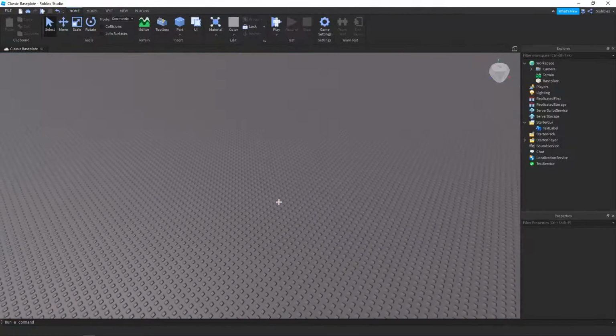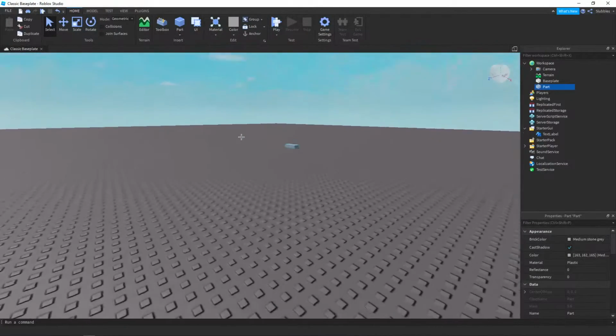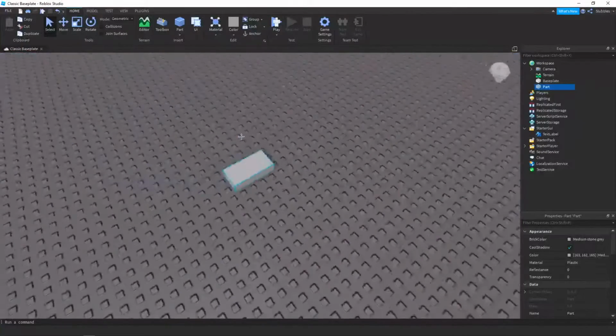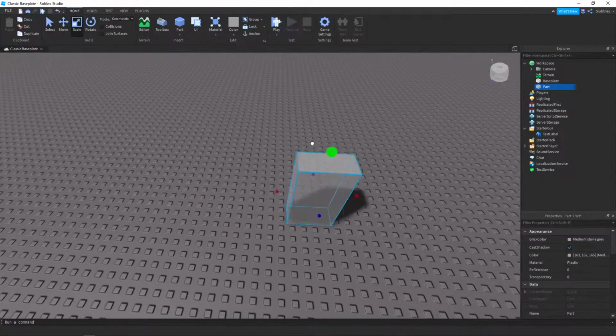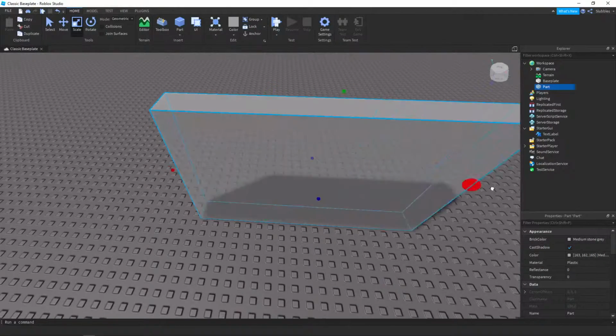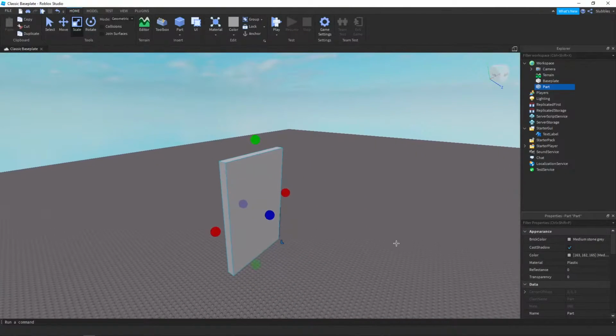To begin placing things in the world, go up to the Model or World menu and click Parts. Parts are the basic building blocks for creating models and geometry within Roblox games. You can choose between blocks, spheres, wedges, and cylinders. For this example, you're going to be building a basic obby, so choose a block to make your starting platform.